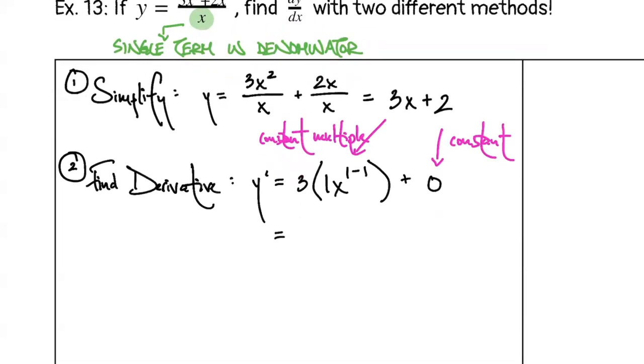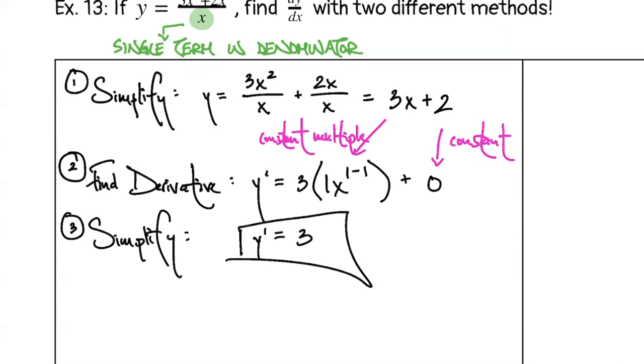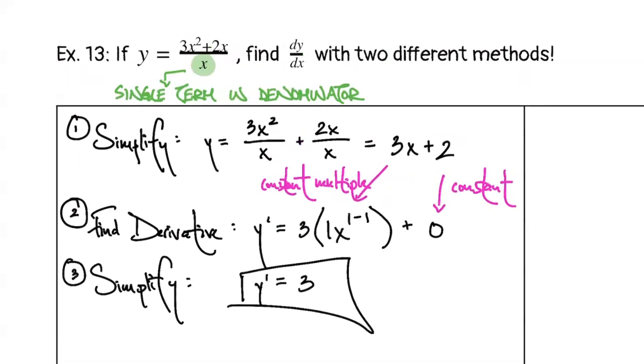But yes, and once we simplify that, we can say y prime equals 3. And in this case, I would say that is our simplification step. But in other times, we might have to do a little bit more work. Okay, but we get y prime equals 3. And so this was the method that I was looking for primarily in some of those last two examples. I think for quiz 4, you only had to do 1 through 4. So questions 3 and 4 that looked like a fraction, then this is what I would expect you to do. Okay.